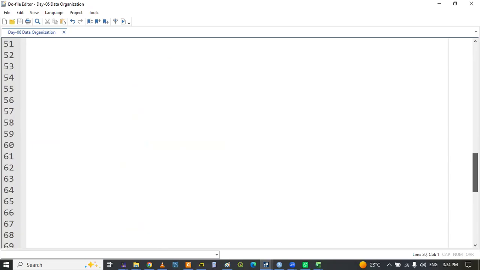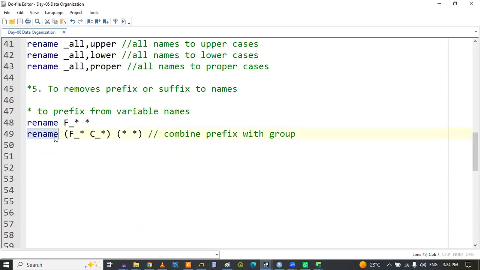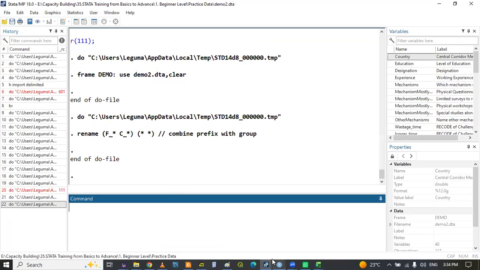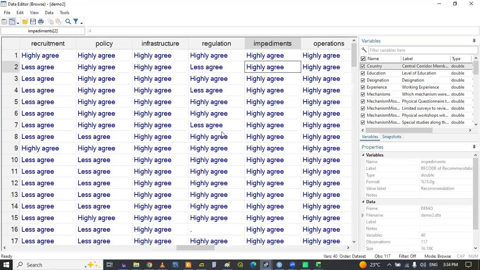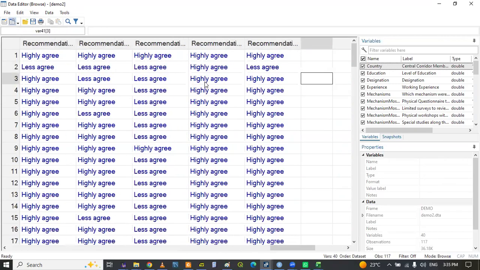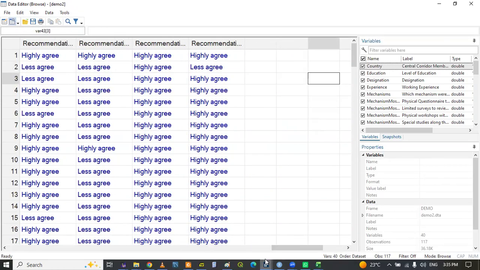So what I do, I write rename now. You see how it works. For all C and F prefix.